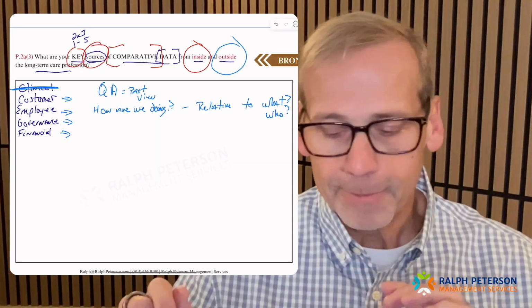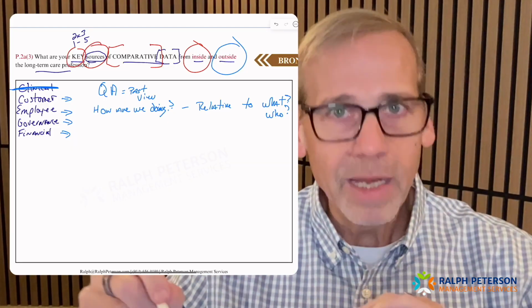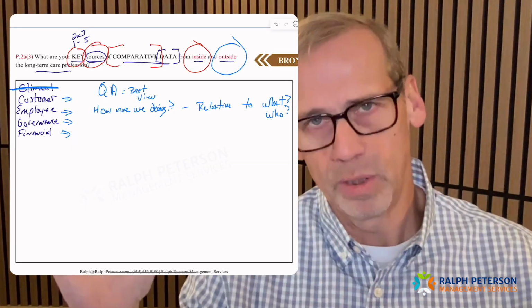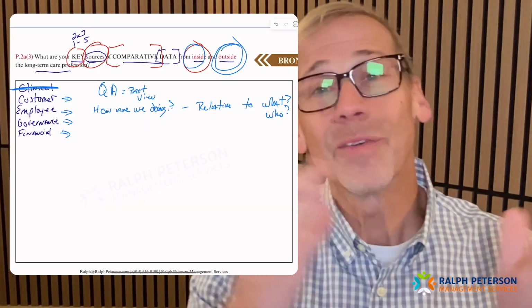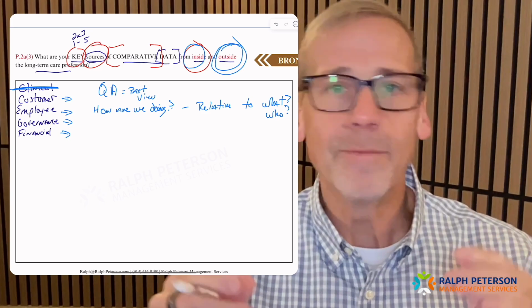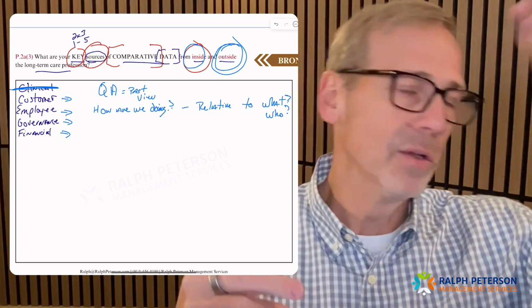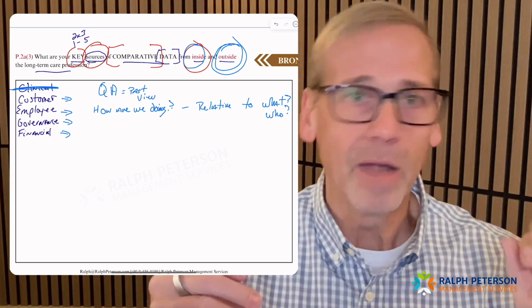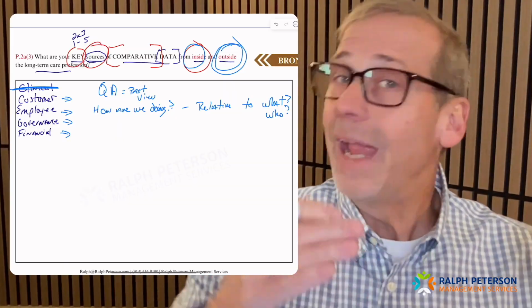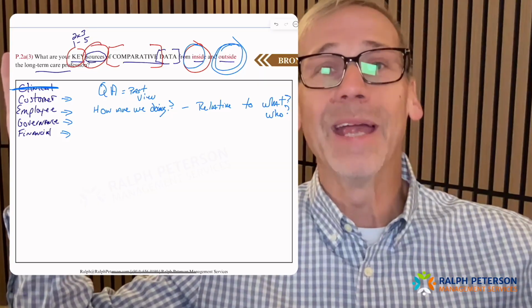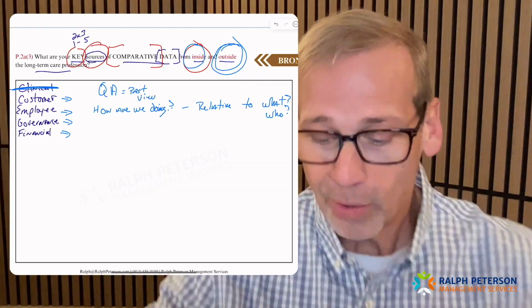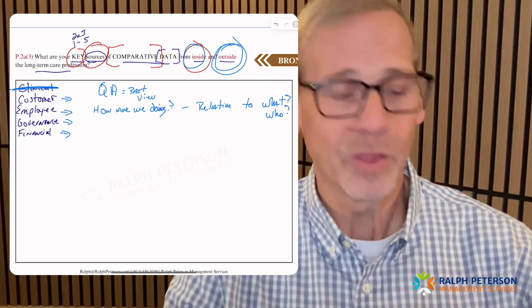And keep in mind, we're looking for 2 to 3 most important total. So you don't have to have 2 to 3 inside and 2 to 3 outside. We're looking for 2 to 3 total. So if you gave me 2 inside, like we use TrendTracker and Nursing Home Compare for inside the long-term care industry and Google reviews for outside the long-term care industry, that would be answering the question 100% for me. Okay, there it is. That is P2A3.